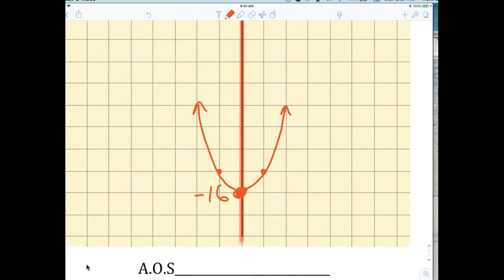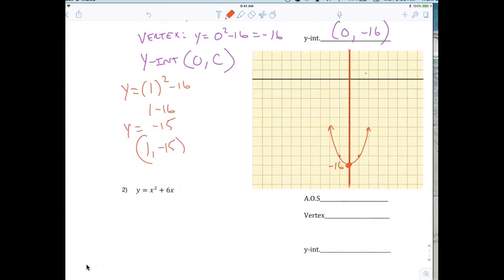Yes? Because I plugged 1 into the equation, I only have 1 point. One point does not determine the graph. I need 3 points to determine the outline of the graph. Do you hear me now? Because I have to pick 1. No, you could have picked 2. You could pick 3. You could pick 4. But just 1 is the easiest one.